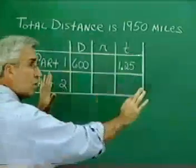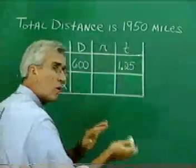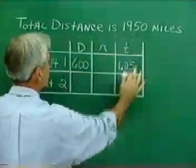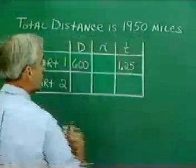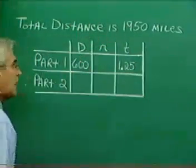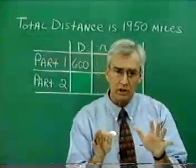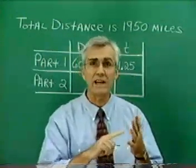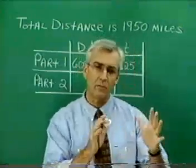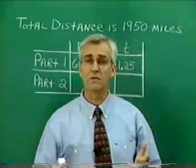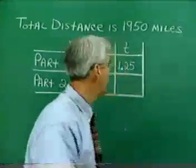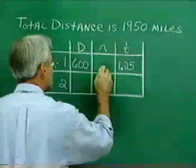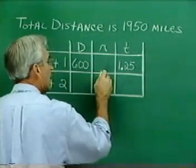We fill the chart, and then we're looking for some general kind of idea of equality. Now I've written up here the total distance is 1,950 miles. Now that's an amount that just doesn't fit into our overall chart. We're looking for a condition of equality, like distance equals distance, time equals time, maybe rate equals rate, or maybe a total distance idea upon which we can build an equation. A lot of times there are several right ways to work the problem. On this one it turns out that the rate of this airplane is the same in both parts of the trip. So these two rates are equal to one another, and that's going to be the overall basis of our equation for solution.